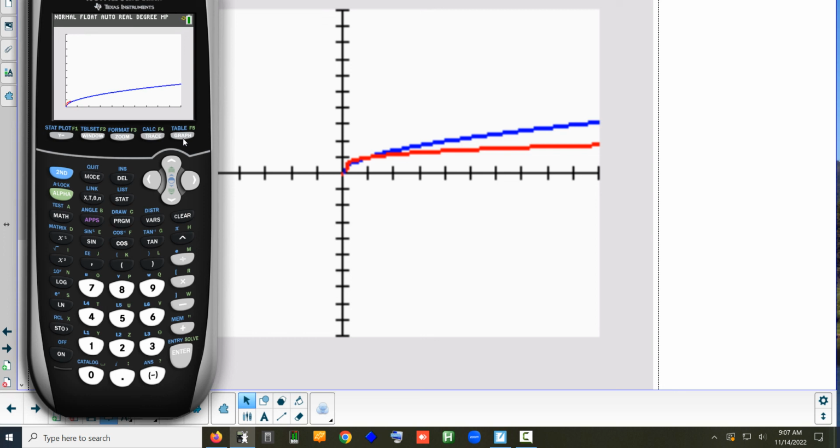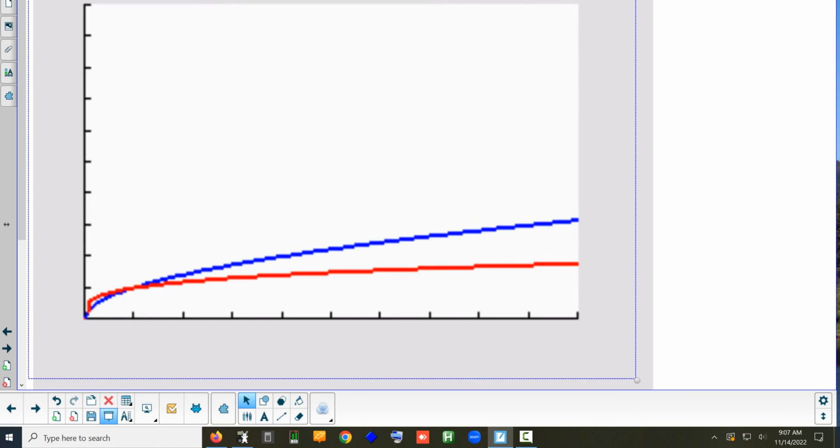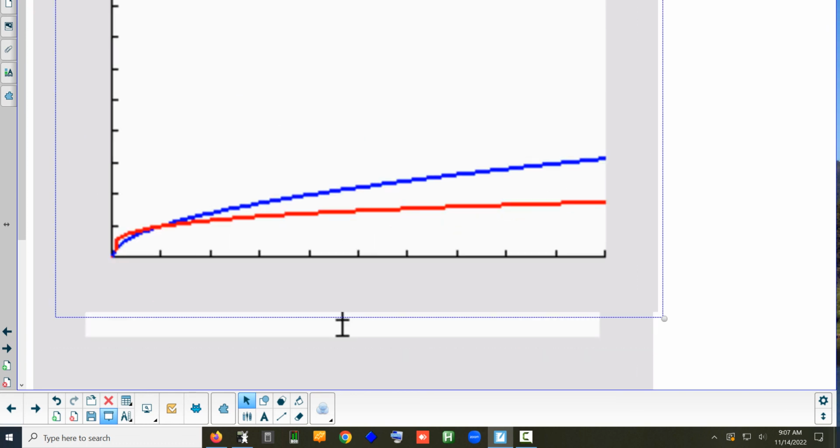You kind of see something that's happening. I think you can see it a little better in this one. But if you look at it closely, the blue graph is above the red one most of the time, except when you're between 0 and 1. Then the blue graph is underneath. That's how roots work. So both of these roots look like they go through what coordinate? 0, 0. Yep, they both go through 0, 0, because the square root of 0 is 0, and the 4th root of 0 is 0. So they both go through 0, 0.